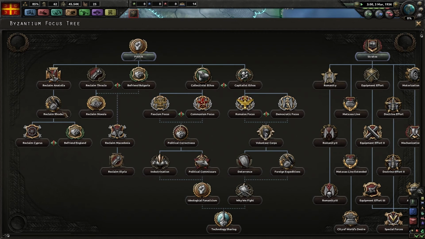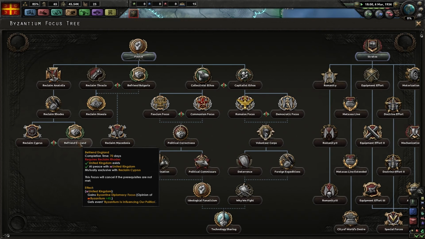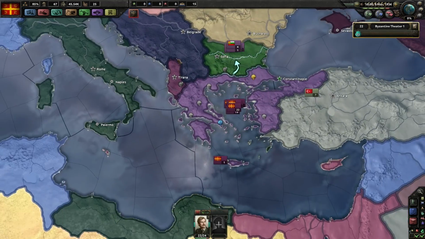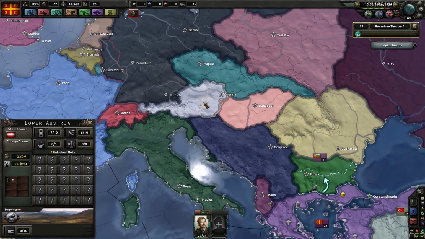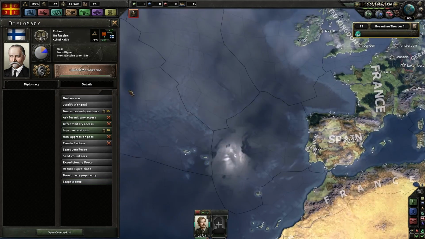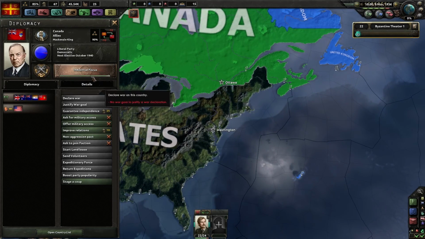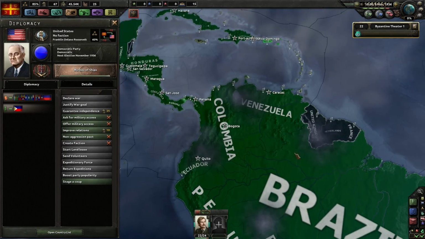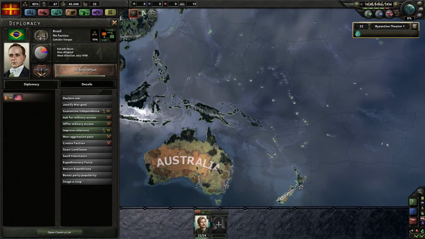Reclaim Anatolia. Reclaim Rhodes. Befriend England. So we definitely want to go down here. Befriend England. Because, you know, we're friends. Let's just double check. Make sure that the focuses are actually working. Fortify border concepts. You guys are actually doing stuff, and it's working for you. I think for the most part, it's working.